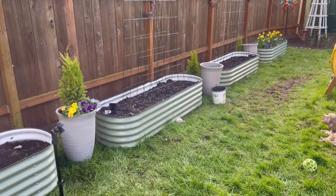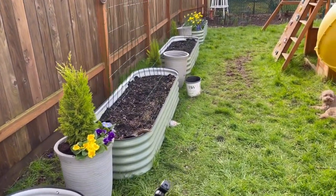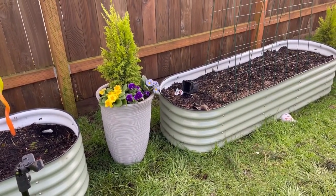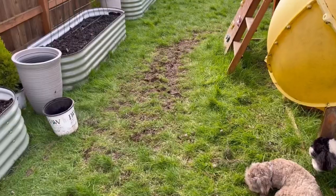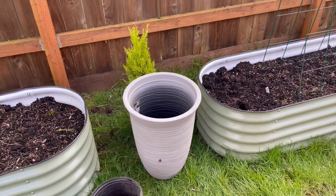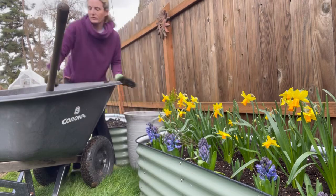I was lucky too that I had some dirt from a previous project, which my husband and I are working on new garden beds on the other side of our yard. So this took quite a bit of dirt. In fact, what I probably should have done is put a couple logs or something in the bottom just to help weight it down, and also for the amount of dirt it took. So I would say if you're doing this particular size, I would get at least like 2 to 3 bags of dirt, like the bigger bags, because it's deceiving. It's actually a lot bigger than it appears. Anyway, all right, well, I'm going to get busy on these other two.